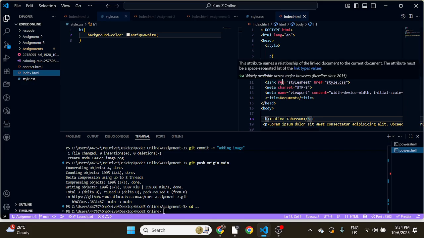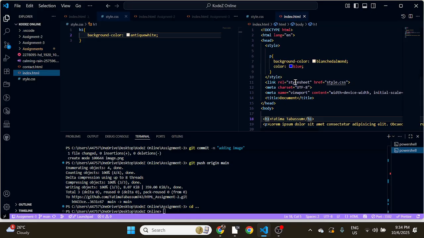In the relationship, for adding the tab icon we use icon, but this is your style sheet, so that's why we are giving style sheet as the relationship. Then in this href we are giving the path. So this is your external CSS.